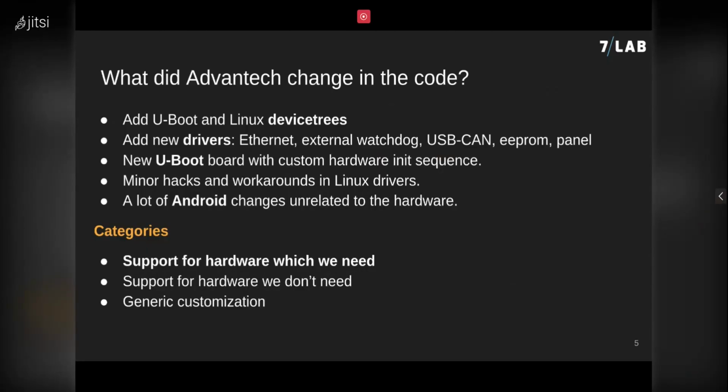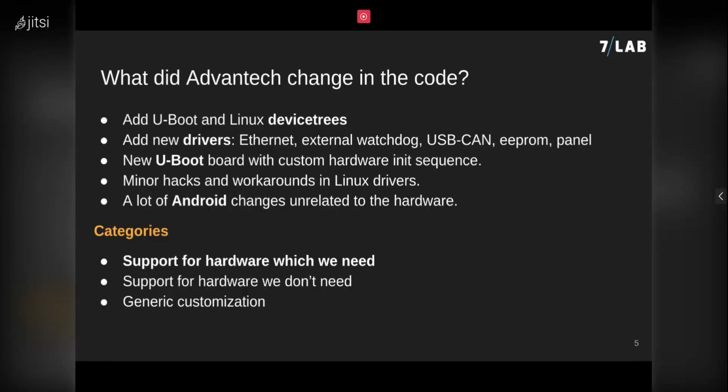So the first thing we did then was we checked. We had, of course, the Android 10 BSP from Advantech, and the first thing we did was to just look at what they changed there. We tried to find out which version of Android they used as a base. They used the NXP branch or the NXP port of Android 10 at a specific revision, and did some changes there.